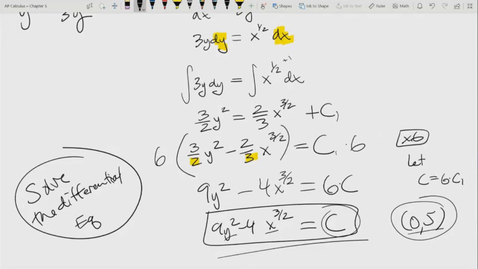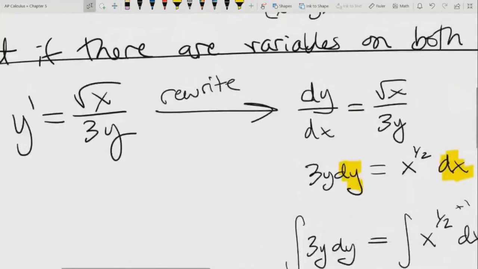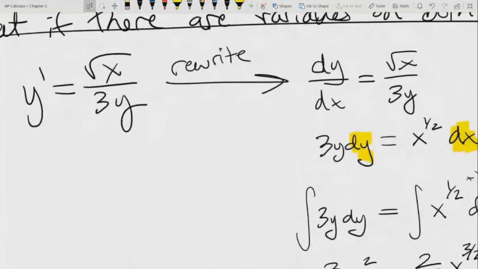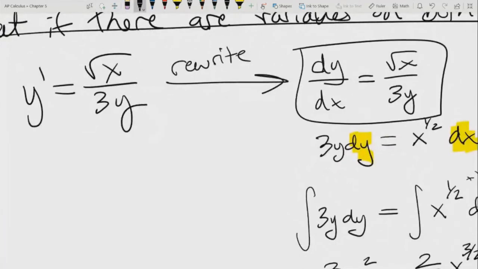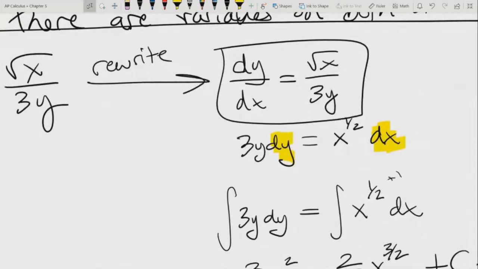So far so good with this? Just to recap what we did up here, make it nice and big. We took this, and once we rewrote it and looked at it as dy dx, we rewrote it so that we had y's on one side, x's on the other side, then integrated. That was our key step after that.